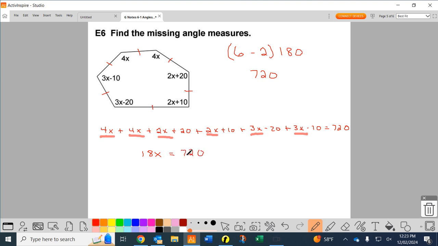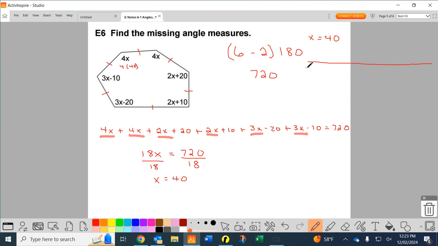Sometimes you'll have 18x plus something equals 720. You have to solve it like an equation. This one only has 18x equals 720. So then we would divide both sides by 18. 40. And that makes x equals what? 40. Do y'all agree on the x equals 40 part? Yes. Okay. Now we do have to find the measure of each angle. So you're going to have an answer where you have to list out the angles, and there are 6 of them. So you do have to plug it back in for each one of those. And since there are 6 of them, I only have one problem like this on the homework tonight. Since there are 6 of them, it takes a minute. So it's going to be 4 times 40.